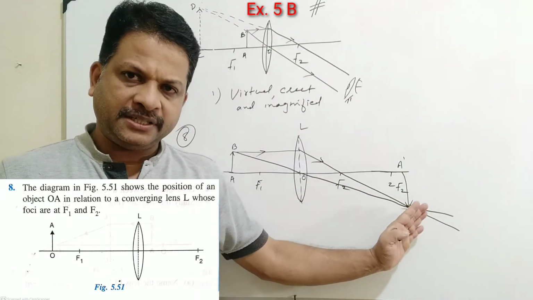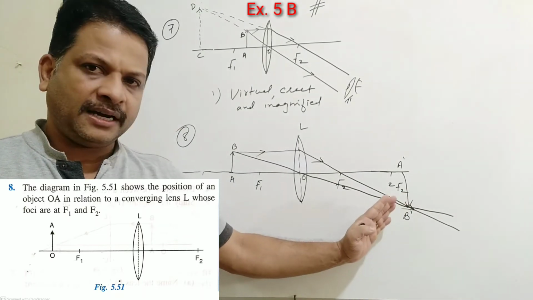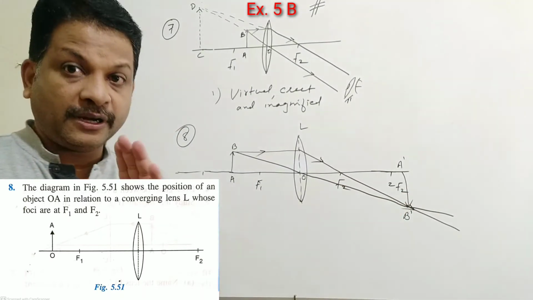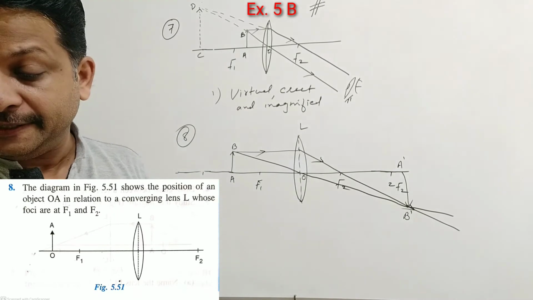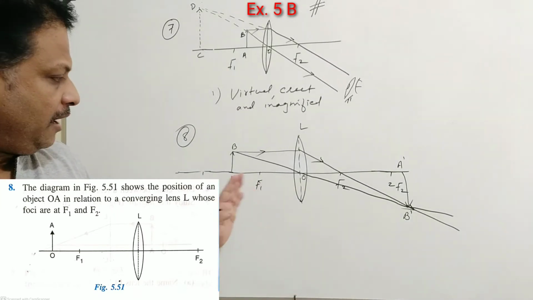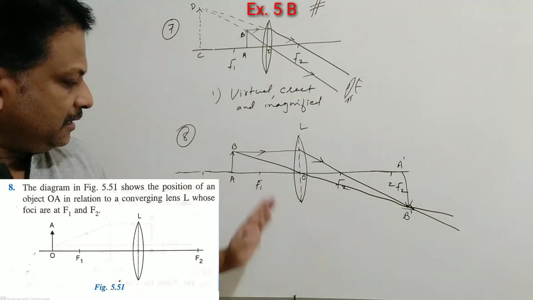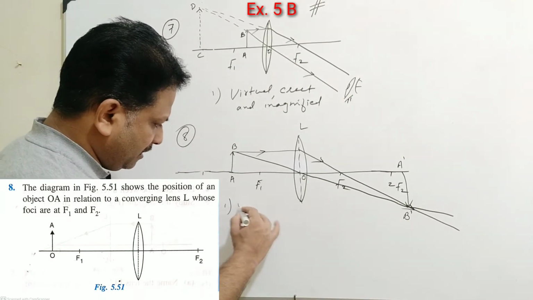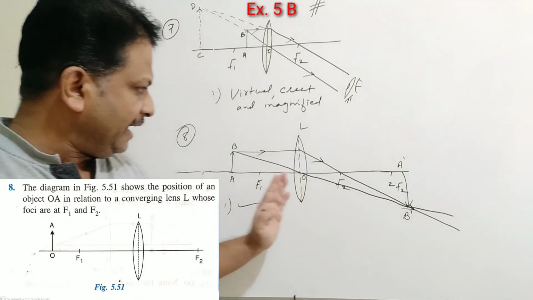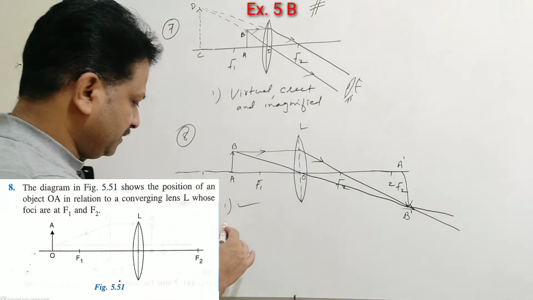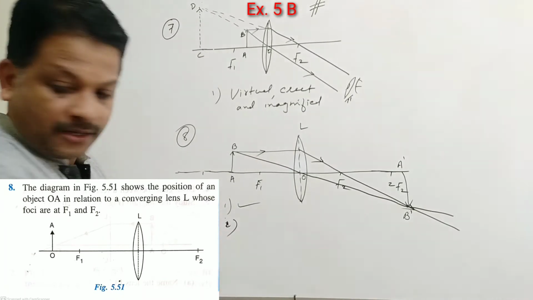In cinema projector or slide projector, this arrangement of lens is used. All of you remember the use of lens, very important. Okay, so we have to state the second part. The first part, drawing the ray diagram, is over. Now the second part of the question, what is that?